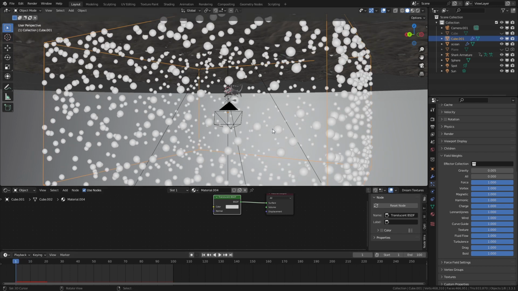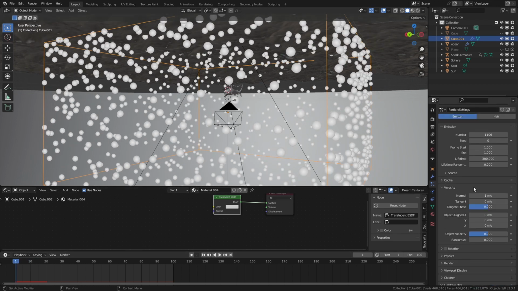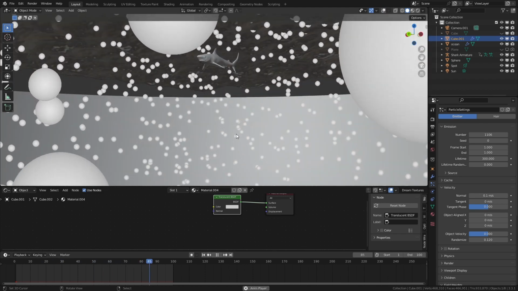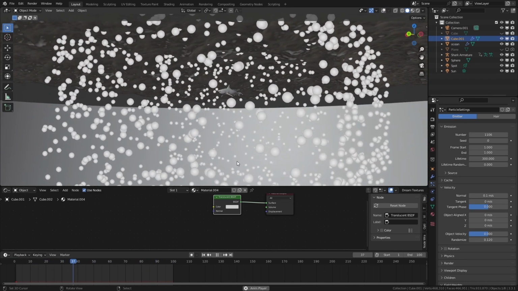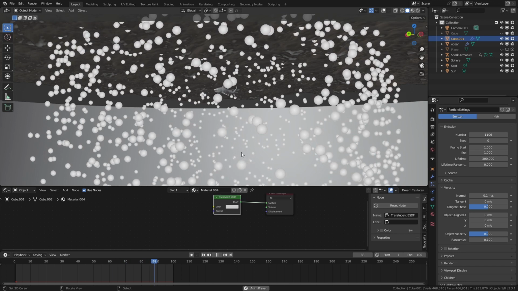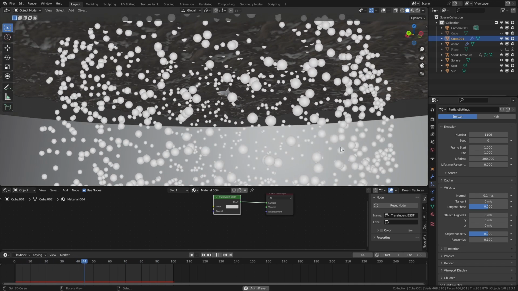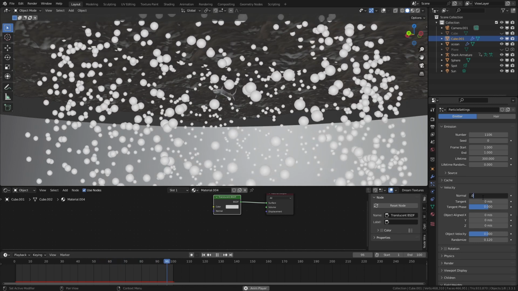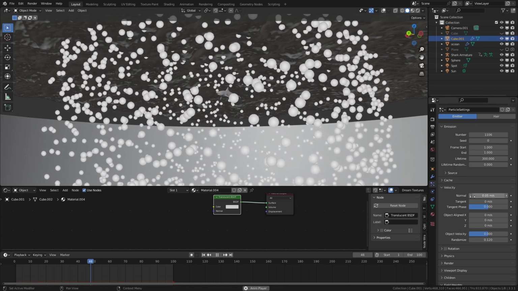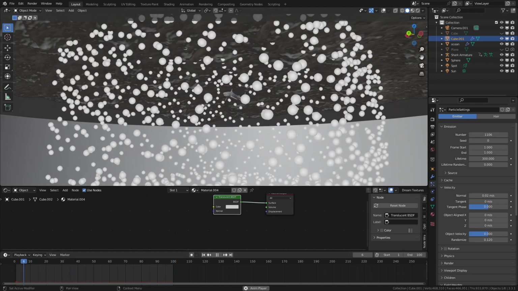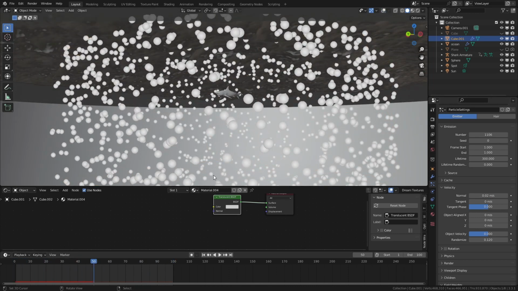Right now you can't see it because it's still having the velocity from normal, so we're going to turn this down to like 0.1, and now you can see it sort of falls. That's kind of how particles work. They're not completely standing still midair. So I prefer if they're just falling a little bit. Something like that, maybe even lower on the normal, something like that. Okay, right now it's just a particle system.